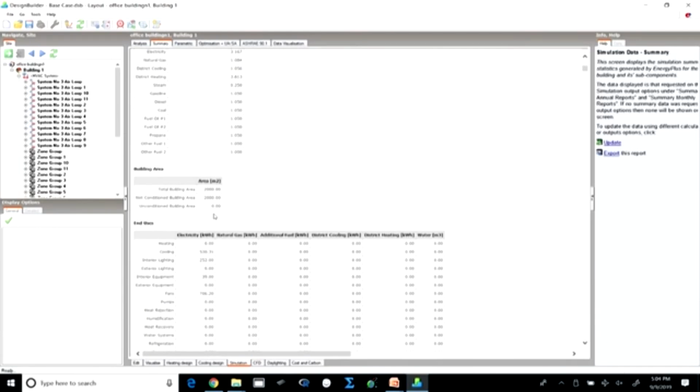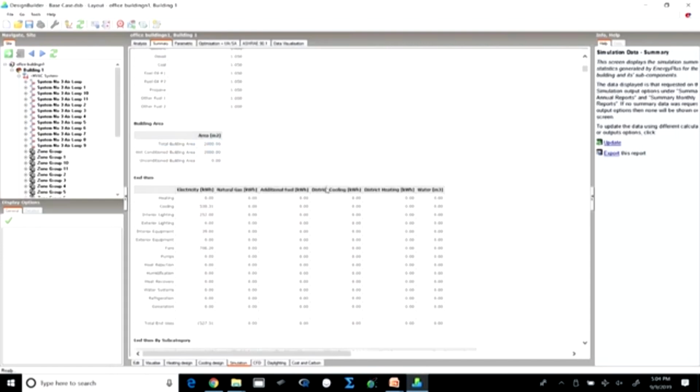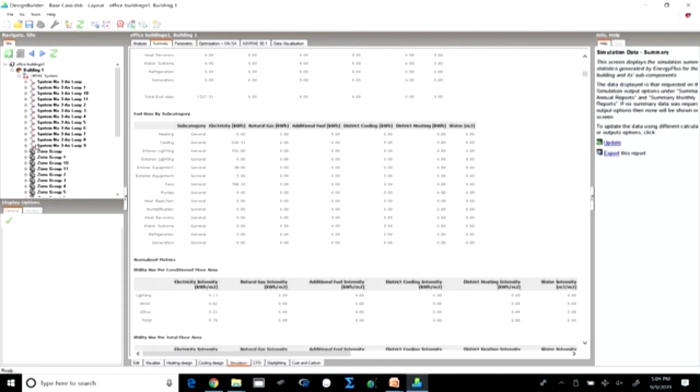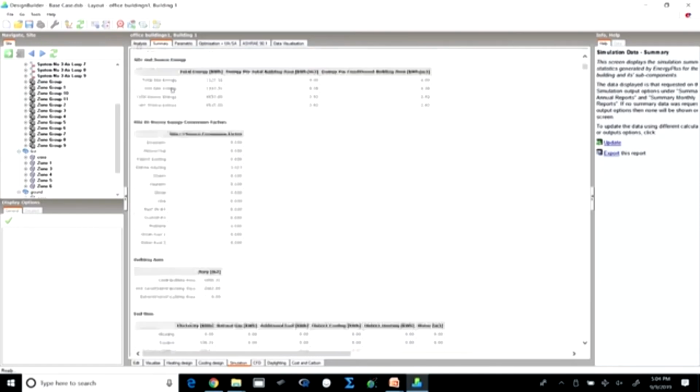When I selected, now we can see that the total building area is 2000 and the conditioned building area is again taken as 2000. Because while I was selecting the HVAC system, I did not change the core and I continued to take the core as conditioned area. Now, if we see it for a day, this is the summary.